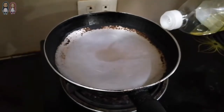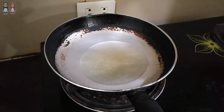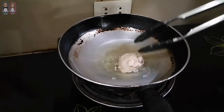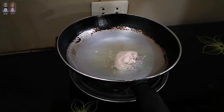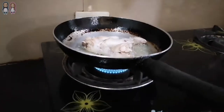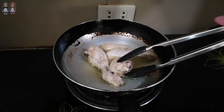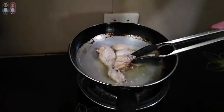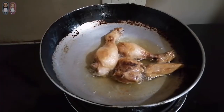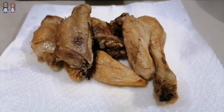Next, fry the chicken. Pour the oil in the heated pan. Add the chicken and fry. Cook in medium heat. Fry both sides until it turns brown. The fried chicken is done.